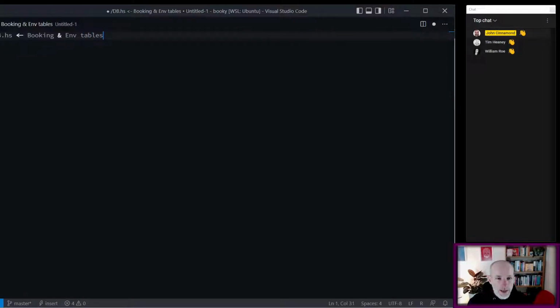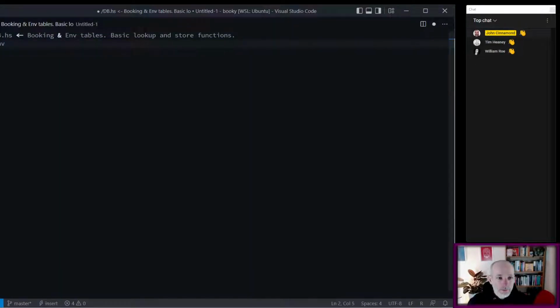And maybe as well, it could contain basic lookup and store functions. So there'd be no logic in there, but you could say something like, get me all of the environments, or get me all the bookings, or get me all the bookings for an environment. Those kinds of functions. No real logic in there, nothing to do with servant, just pure database stuff.